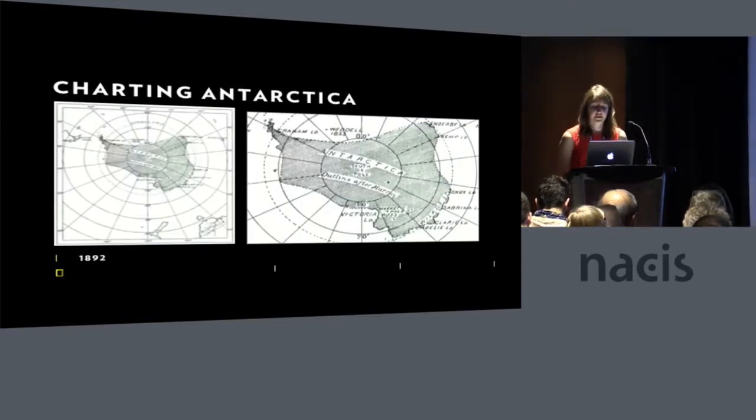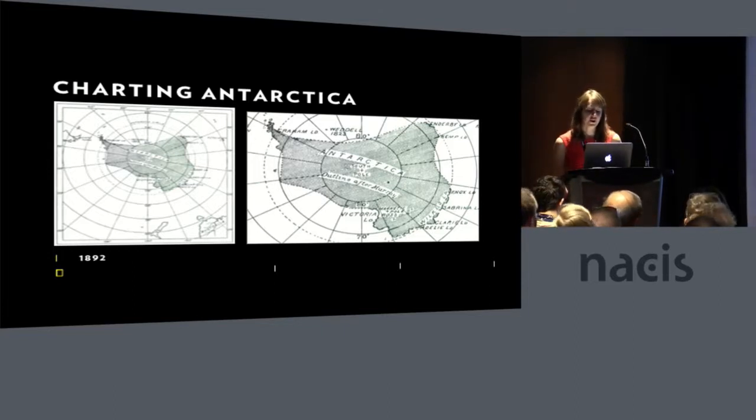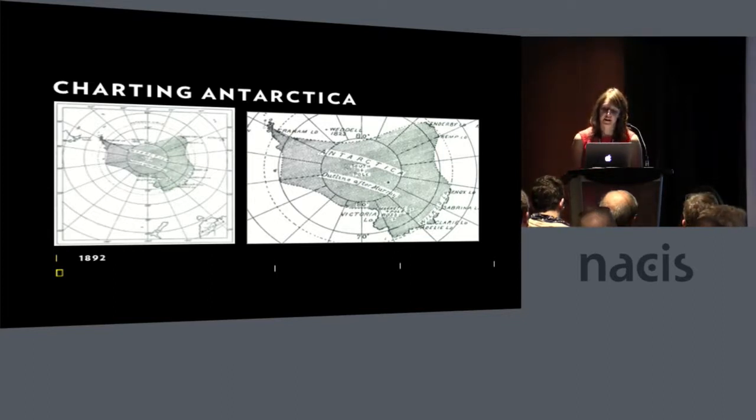National Geographic's interest in Antarctica began in 1892 when it sent a small team of scientists to the southern continent, building on previous work by explorers like Mendonna in 1567, La Roche in 1672, and Cook in 1773. Four steam whalers set off from Dundee in Scotland, resulting in this hand-drawn map of Antarctica by Dr. James Murray — the first of many Antarctica maps in the magazine. To date, National Geographic has featured over 50 maps of Antarctica and the Arctic, making the poles one of the most heavily mapped geographies on the globe.